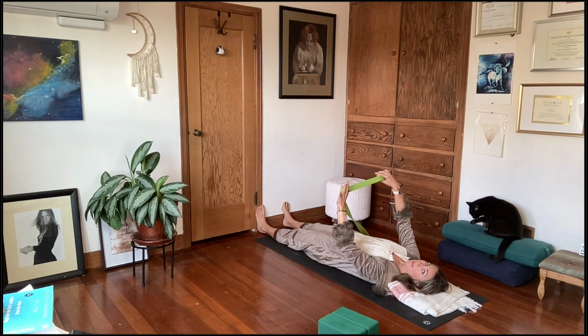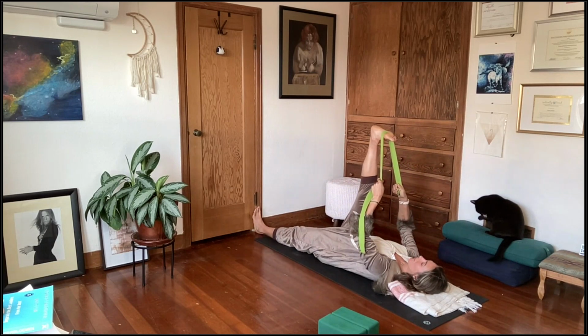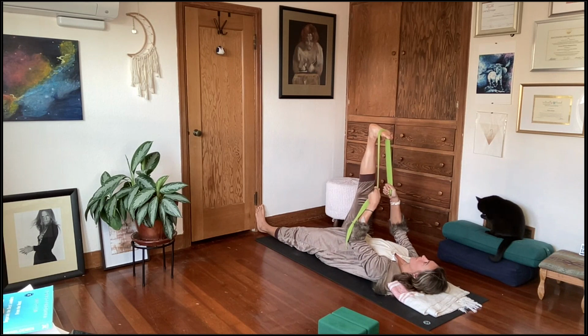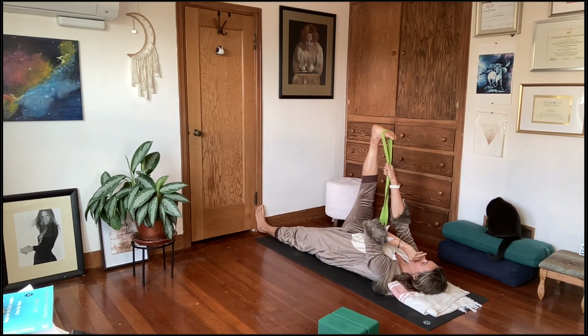We're going to take the strap, loop up the ball mound of the right foot into the strap. Press that right foot up towards the ceiling. If you're using that baseboard, left foot stays at the baseboard or the wall space. So there's really a sense of grounding and stabilization through the left foot. And I just want you to pause here for a moment, walking the hands up the strap towards the foot, getting some sensation moving into the lower leg, the heel bone, the Achilles tendon, the calf.